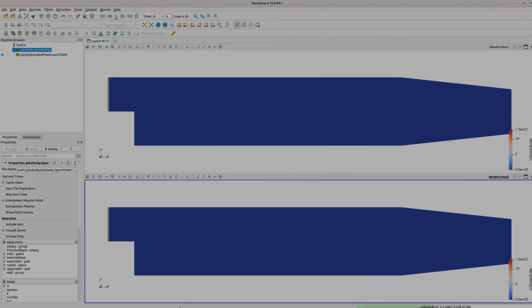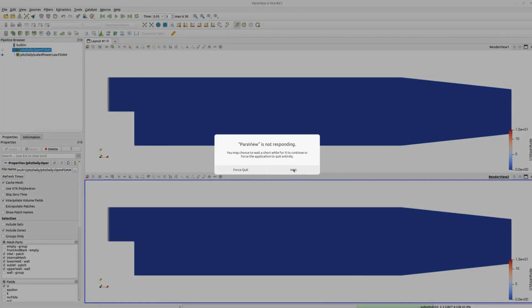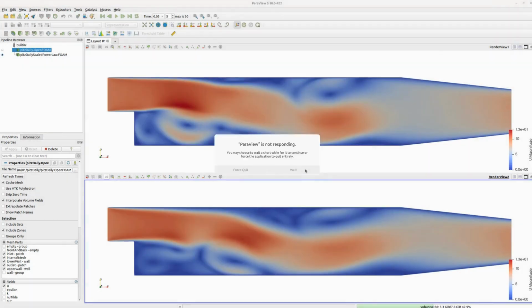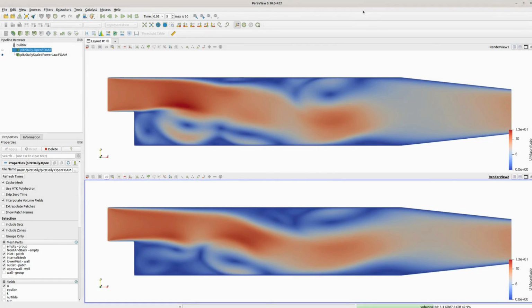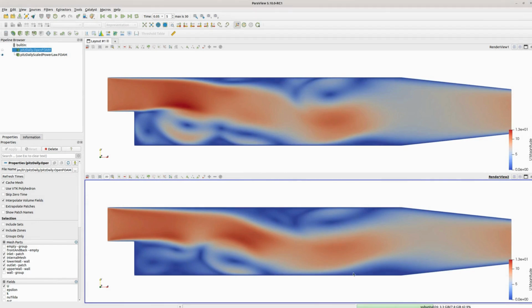Now if we start the simulation for 0.05, the system that I'm using currently is a bit low end. That's why I keep receiving this notification message. As you can see, the change is very significant. It can be visible here.